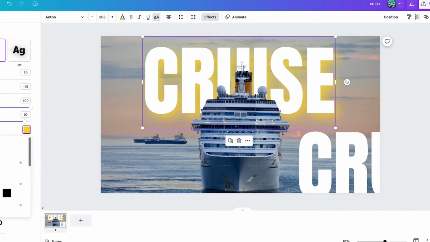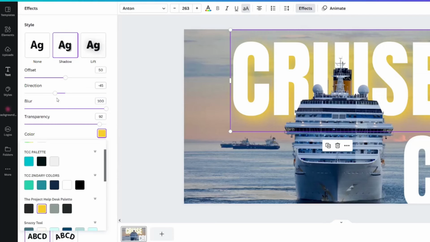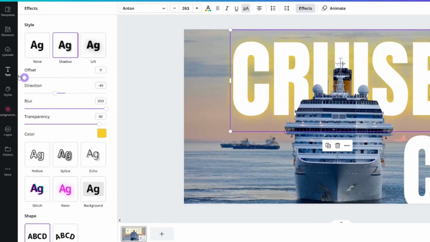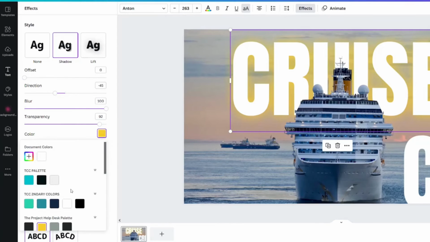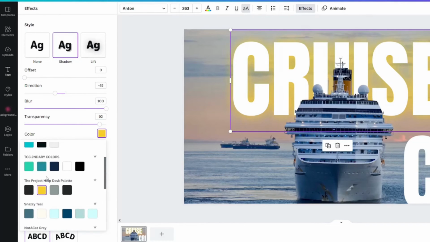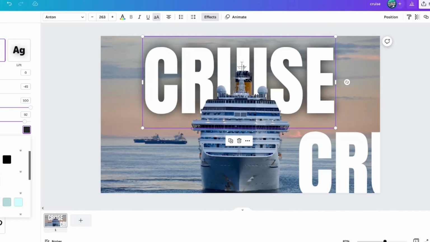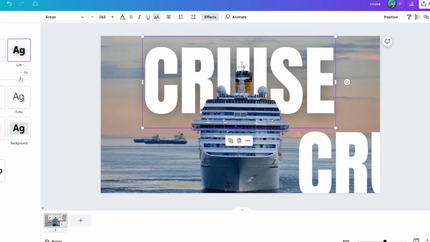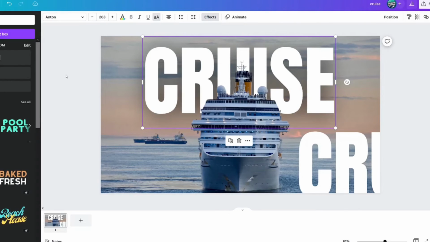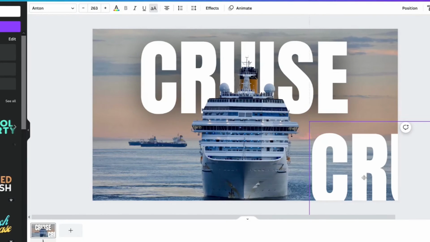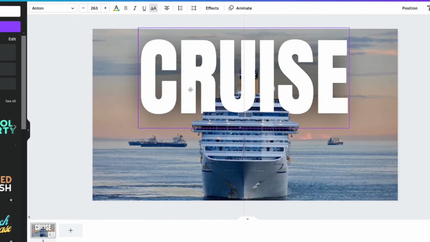That's a little much. It's a lift without the lift. You can even change the offset. So it's sort of a lift where you can use different colors. I personally prefer the black. We're just gonna go with the lift effect with the intensity of 100. What we're gonna do is put this one right on top.